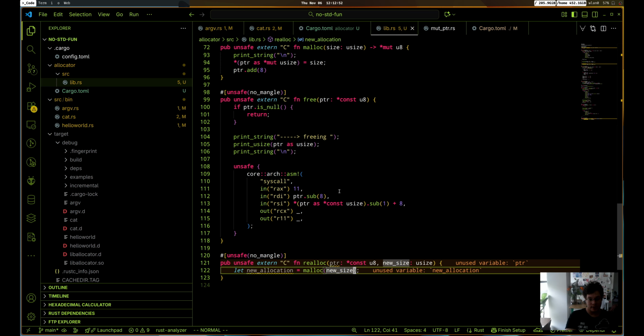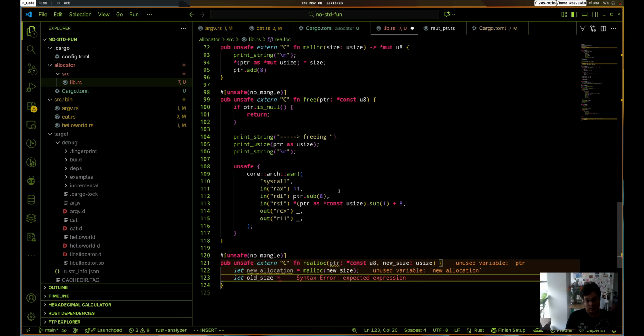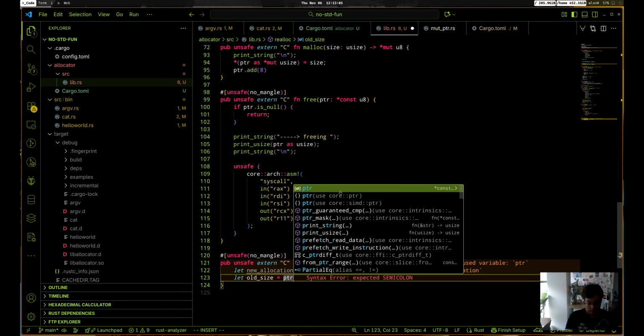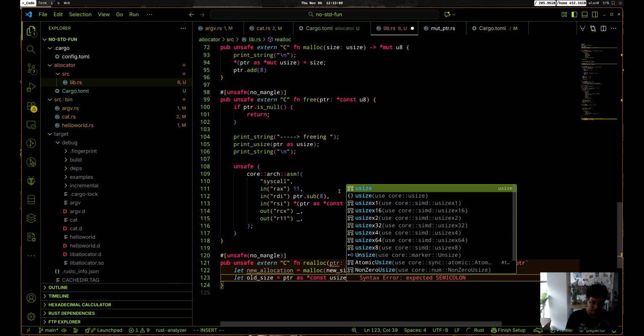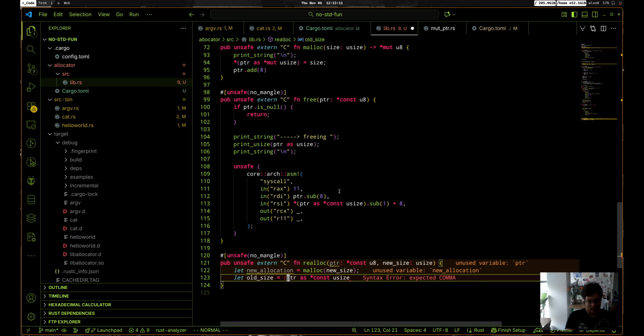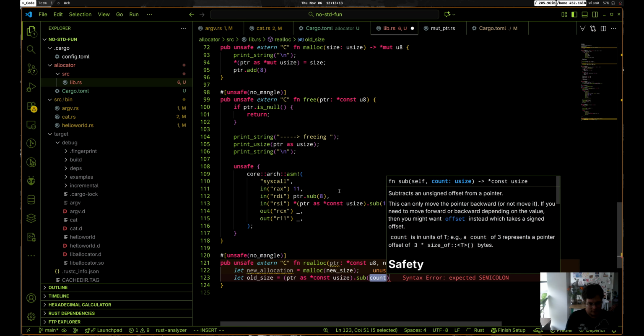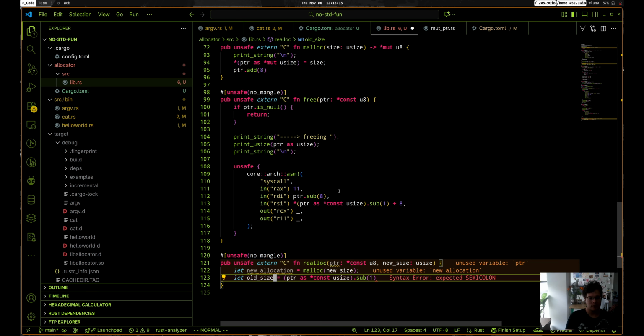And then we basically need to copy over stuff from the old pointer to the new pointer. So let old size is ptr as a const pointer to your size, right? Let's substitute 1.